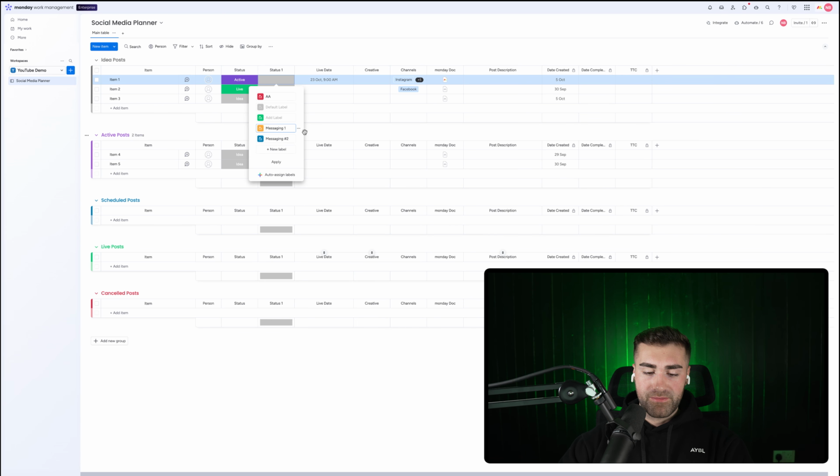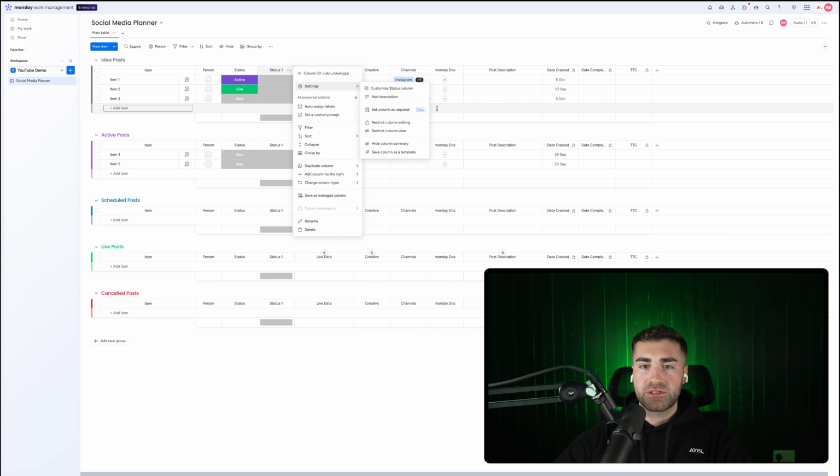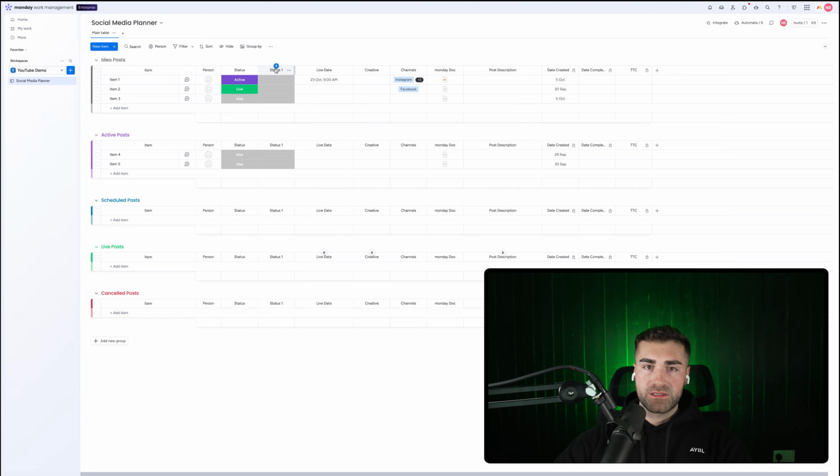My point being that the more data points you can track associated with the post in status or drop down columns, the more options we have to report on the information, which I think is always very, very helpful. So have a think about the data points that you want to track, and then obviously you can go through the different stages of the process. But this is a basic setup.